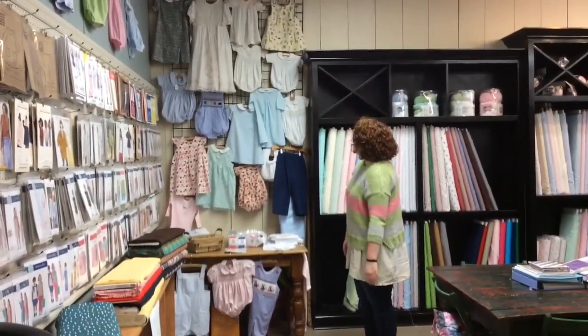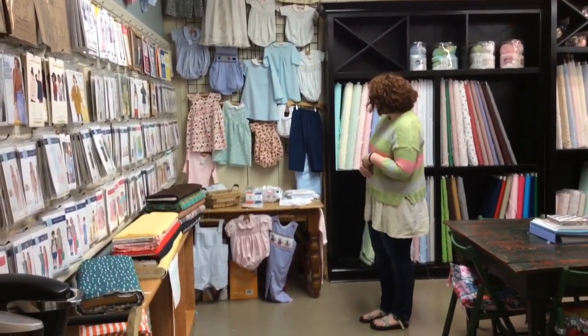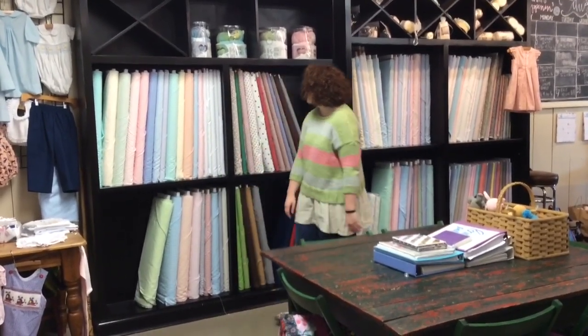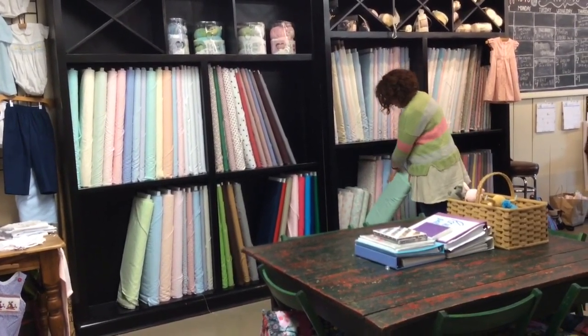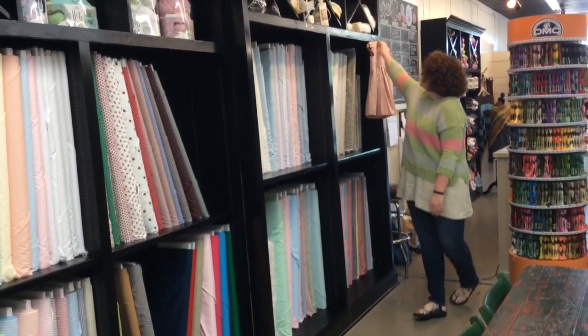And then we get into the children's heirloom section. So this whole wall is our inspiration wall. We have a lot of different examples for smocking, heirloom sewing, as well as just everyday children's clothes. And we have a bunch of fabrics over here that's great for children's sewing. We have our batiste broadcloths, the seersucker, which gets changed out for corduroy in the fall and winter, some cotton prints, we have some lovely beautiful flannels that are great for baby blankets and clothes, some beautiful checks, as well as some baby prints and some florals over here for little girls' dresses, like this one, which I think is kind of cute.